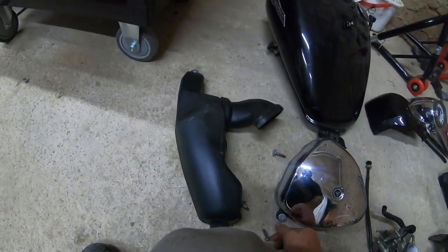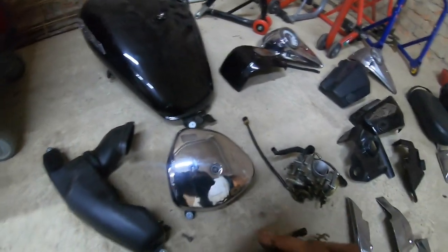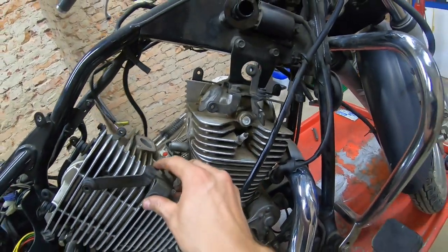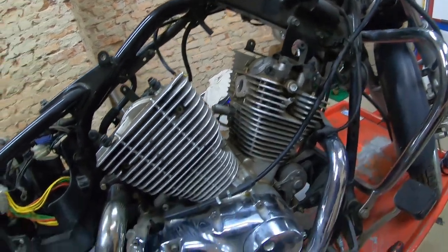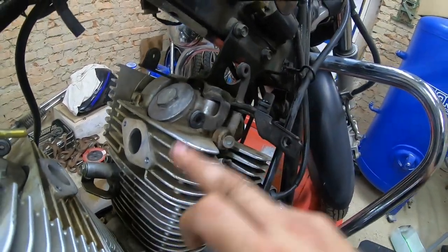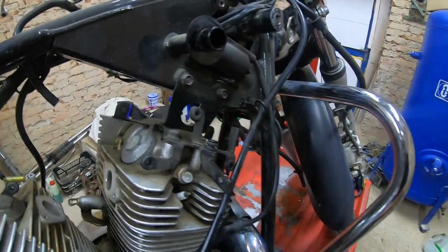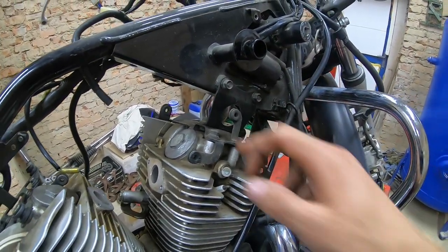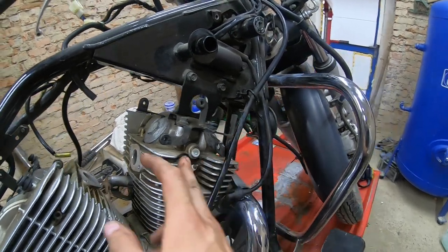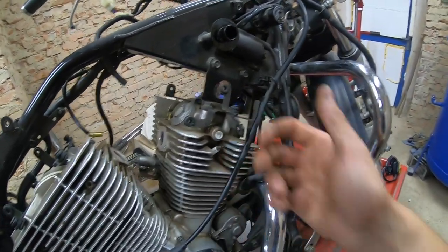We have to check the air filter in it, check the state of it, and we need a bracket. This bracket belongs here, and we need an L-shaped bracket here, and I will probably have to fab it up, because these nuts hold the entire cylinder on. If I crack this loose, the gasket may let loose, and we don't want that. So I will probably not mess with this. I will tap this down because it's pulled up, and I will probably fab a little extension here, weld it up, paint it, and that will be sufficient, I should say.